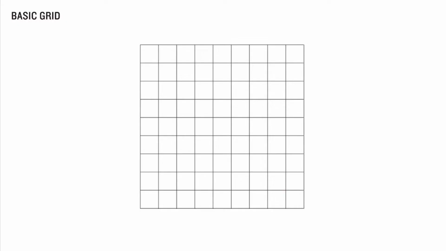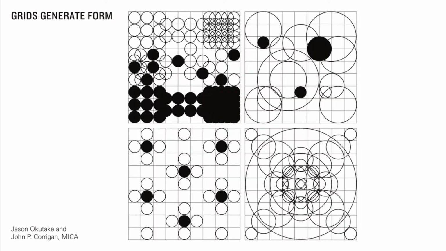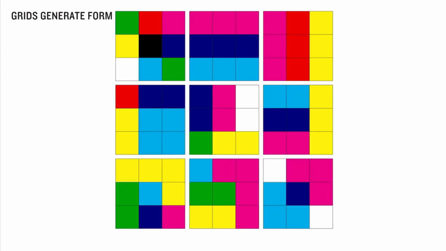Grids are a powerful tool in page layout. They give structure to the page and they increase the efficiency of the design process. A basic grid has vertical columns and horizontal rows. In graph paper, the divisions are perfectly even. Designers use grids to generate patterns and shapes. The fields of the grid can provide a basic structure for page layouts.